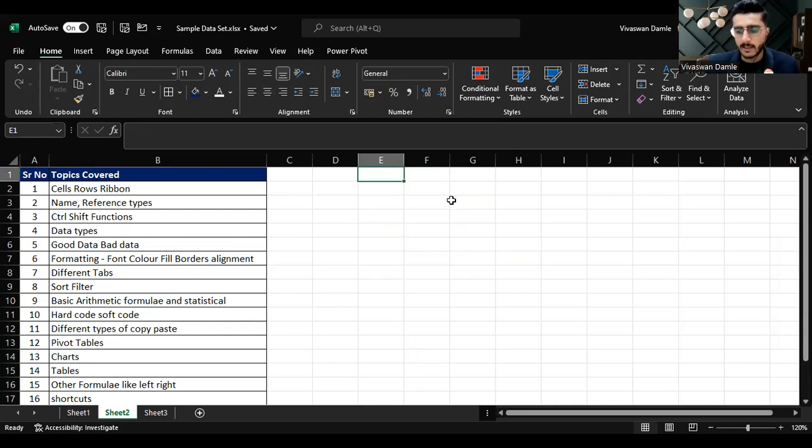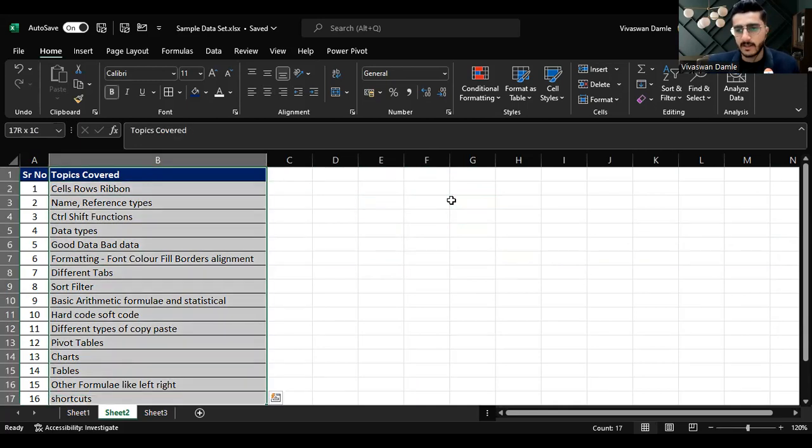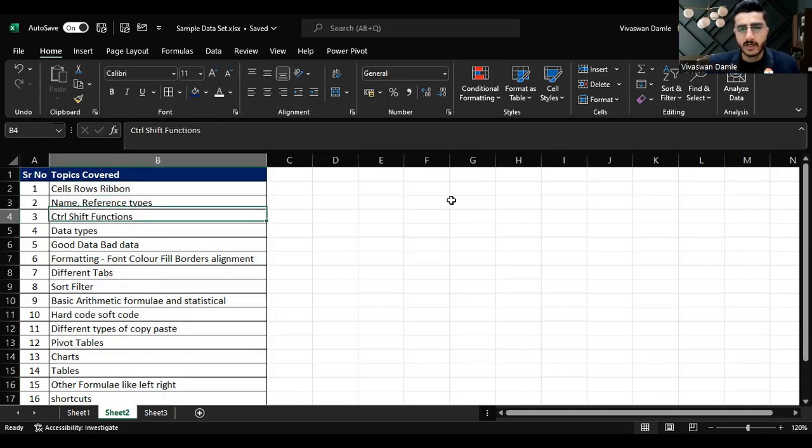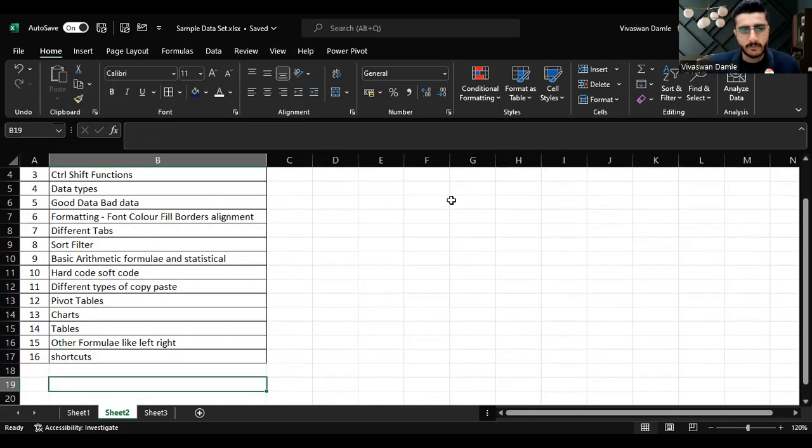Now for navigating around Excel, you can use the normal up, down, right, left arrows. But say this data is 17 cells long. You can't always go cell by cell. So if you press Control and down, you will go to the last selected cell. After this, there are no further cells.